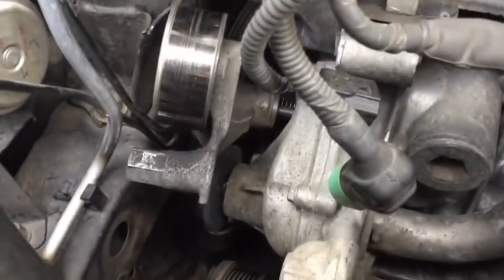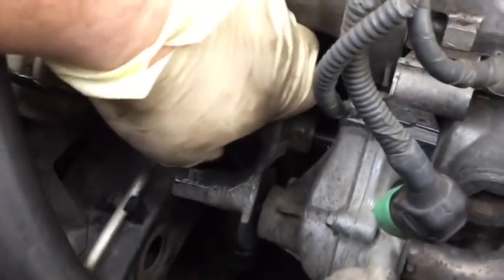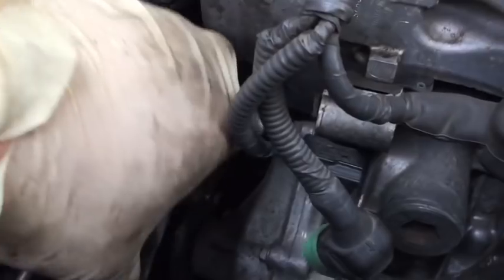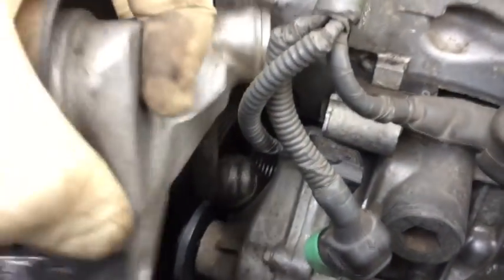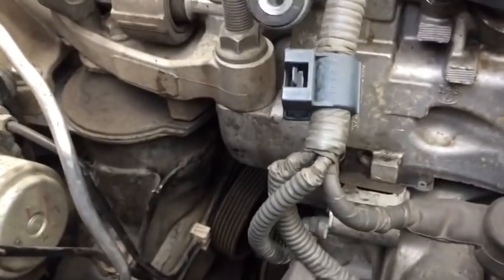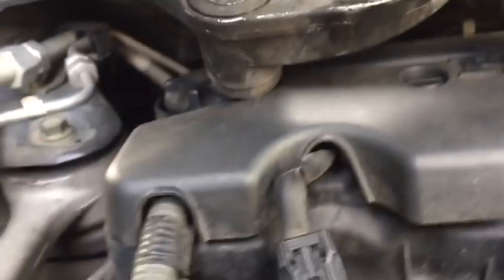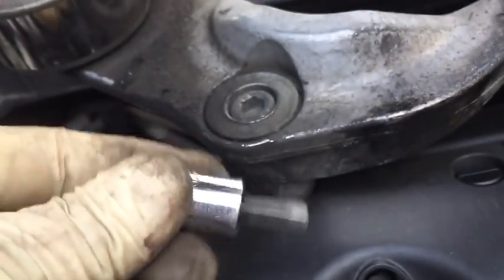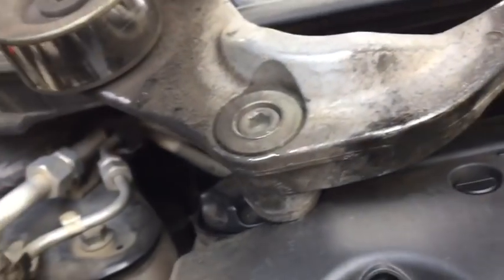Okay, I've undone the 8mm Allen bolt, and now I'm going to rotate the whole tensioner up around the water pump in order to remove it through the top here. That makes it easy, and I'm going to give you a view. There's your 8mm Allen, and here's the driver that I was using to remove it.